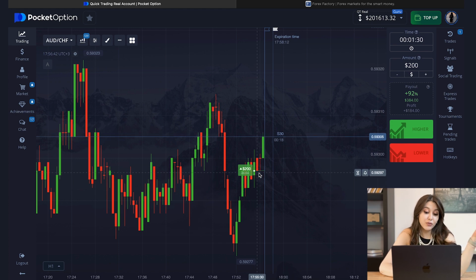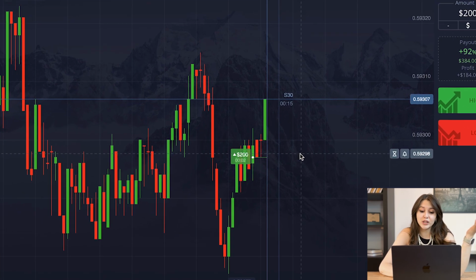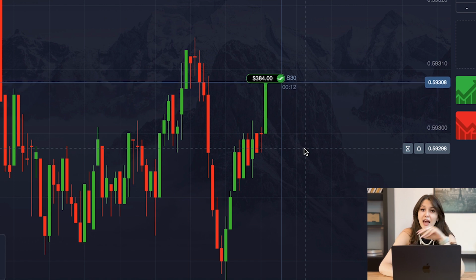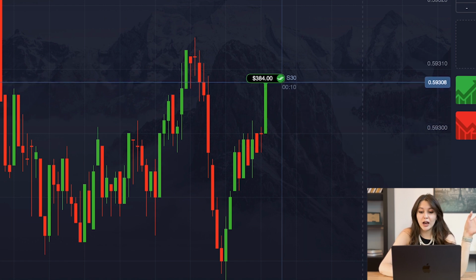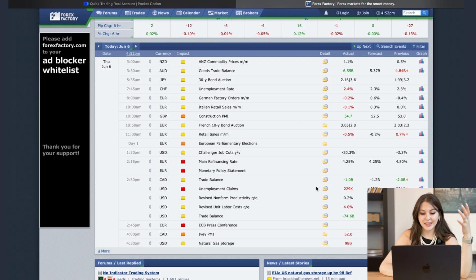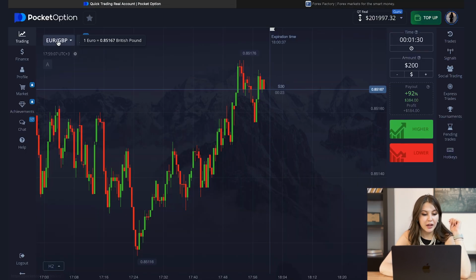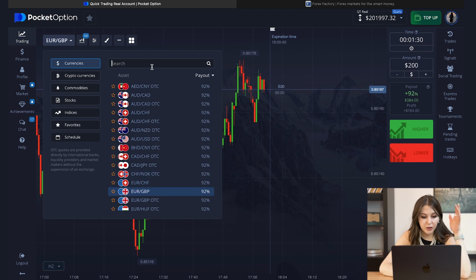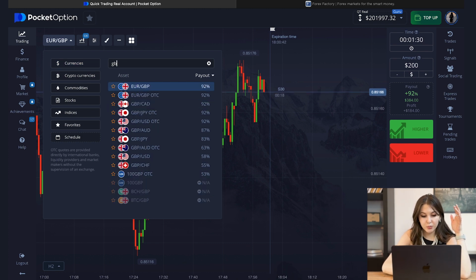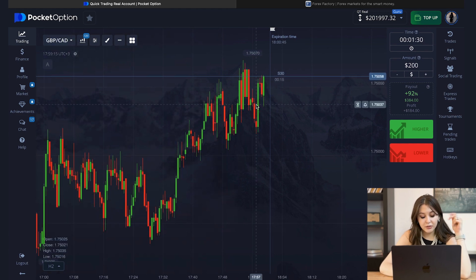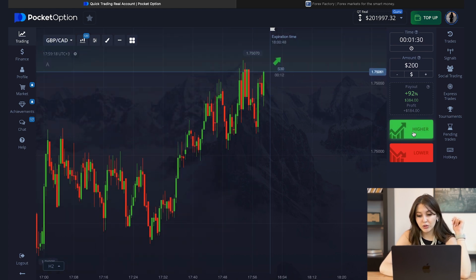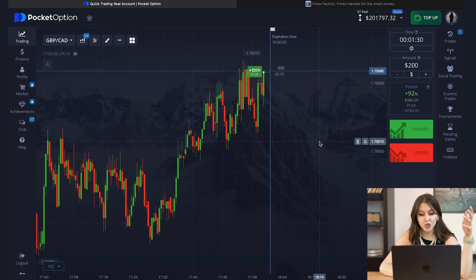And guys, we have only 5 seconds left and we already have our third profit, and we absolutely closed our unprofitable deal and we are not in the minus situation. Okay guys, let's see. We also have the British pound in a nice situation on the market. So let's see what's going to happen here. Let's find where the British pound is going to be in the first place. For example, here even 92% of payout, and let's put for the higher position.